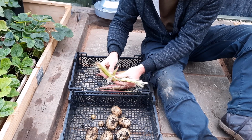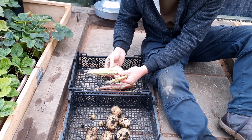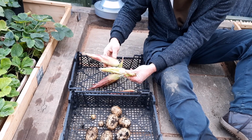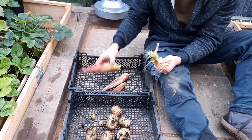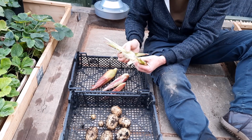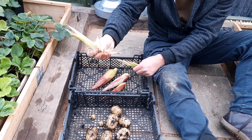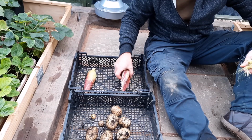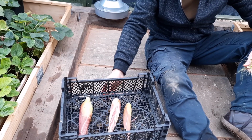And there it is. It is a baby one. Oh dear. But if that's anything to go by, then this one shouldn't be too bad. Or this one. And that's probably the same, little tiny baby. So I'm tempted to just let these dry out and see, because it is a sweet corn at the end of the day. It's just not very big. Anyway, I'll dry these out and we'll take a little look at some point over the week, maybe at the weekend, next weekend, I don't know.